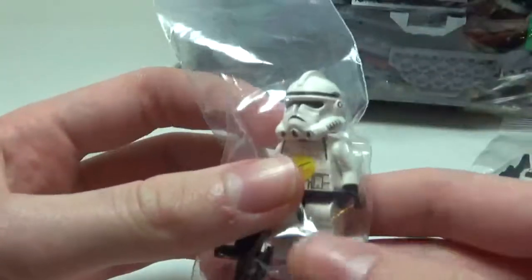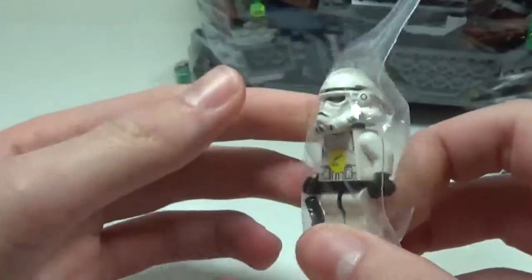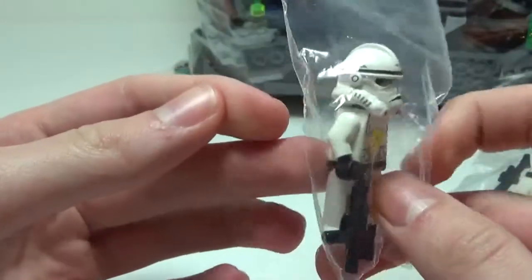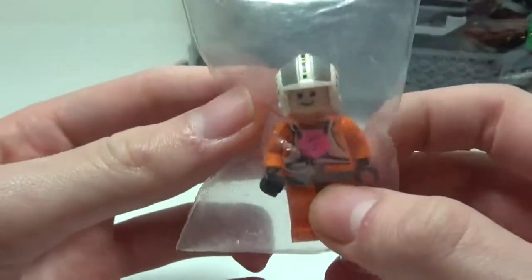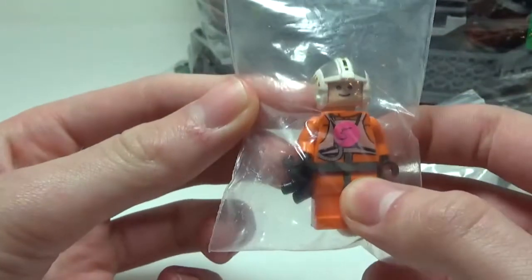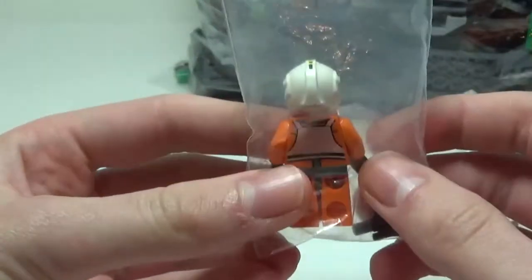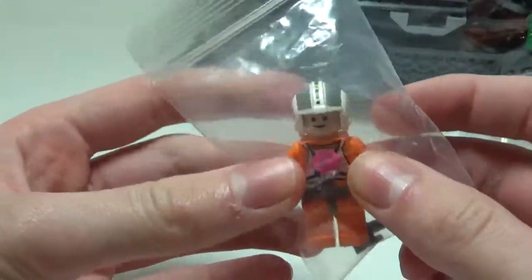This guy right here is just an original Phase 2 Clone Trooper, because it's an original Phase 2 Clone Trooper — I absolutely love these guys. I think I'm up to like 23 of them now. And this guy right here will wind up being the free one since he was the cheapest. This is just Wedge Antilles — I absolutely love Wedge as a character, and although it's not the more detailed new one, it is still a nice little minifigure, and for free, really can't complain. Free Lego is good Lego.